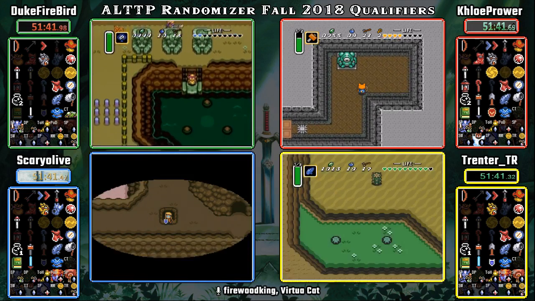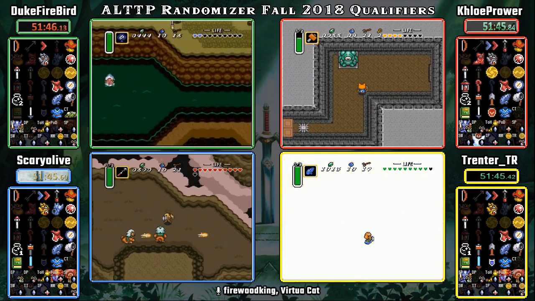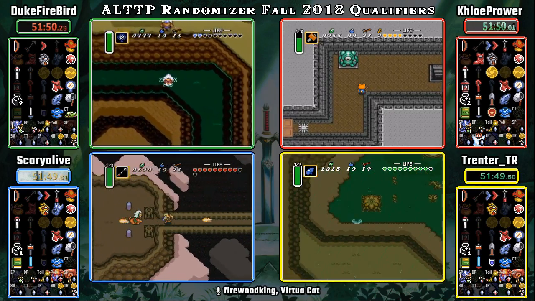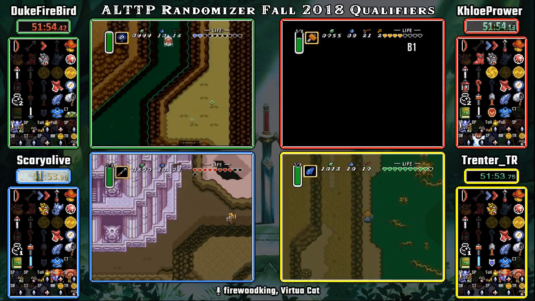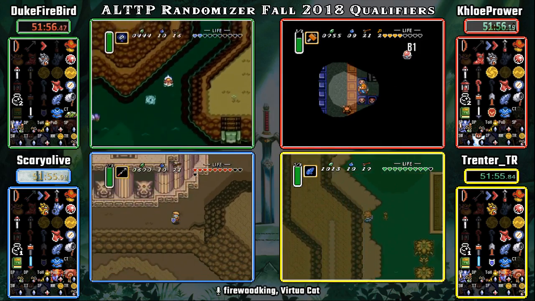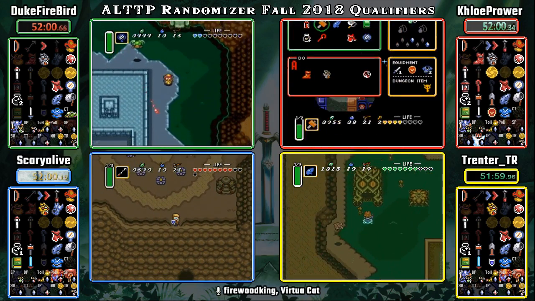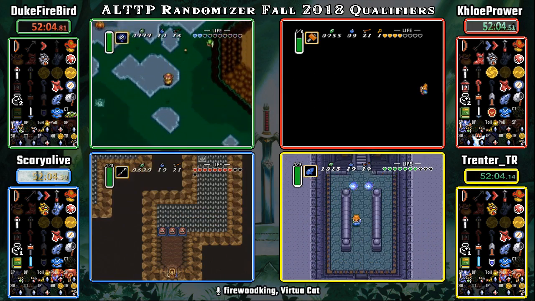So, it doesn't look like Scary Olive gets much worth there in the Hookshot Cave. So there's 2 hints that Scary Olive should really be operating on now. I don't know if Scary Olive saw both of them, but the hint about where the boots are in Thieves Town and the hint about a unique item on Bumper Cave, those are things that Scary Olive should be thinking about right now, if he's seen those hints.